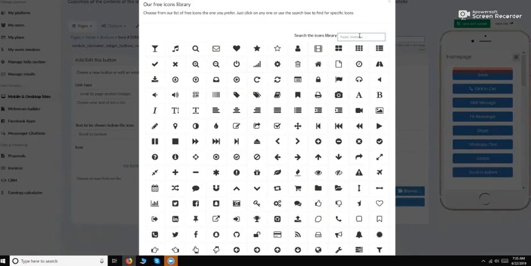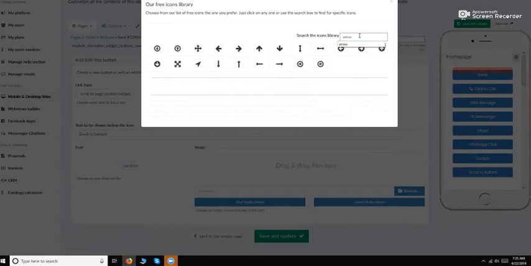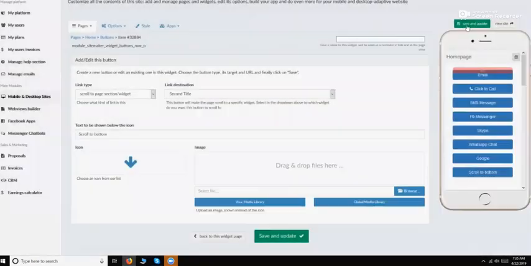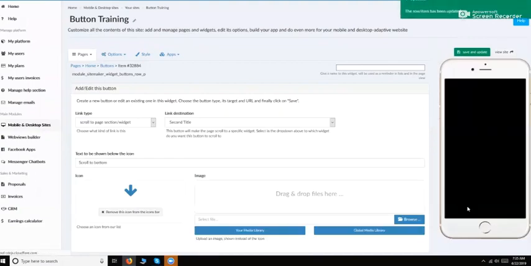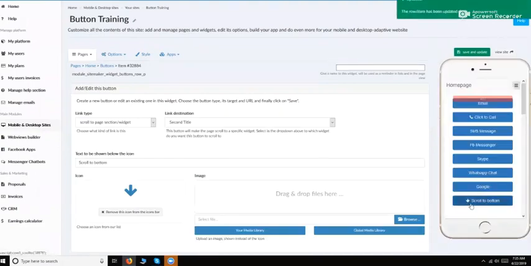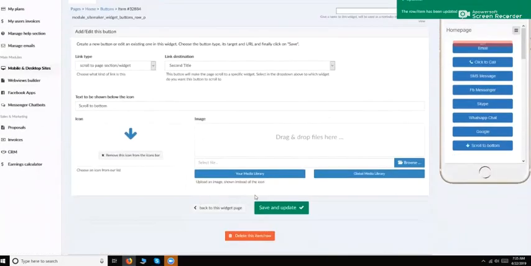And this is actually really helpful because it just organizes most of these by search. So if that scroll to the bottom button, if I wanted an arrow, for example, you would just type arrow, and then there's a whole bunch of arrows here. So I just click a down arrow, save it, and you'll see that now has a neat little scroll to the bottom and a little down arrow, which is a great little aesthetic to it. You know what I mean?